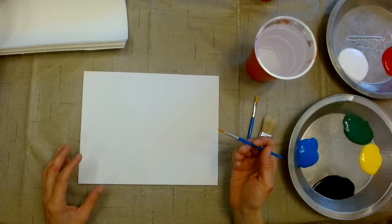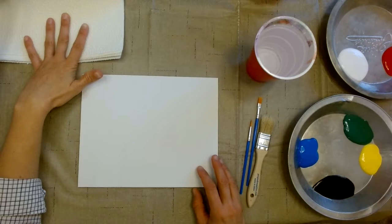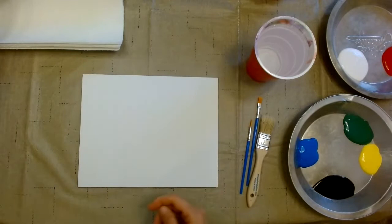I've got my water, of course, already set aside. Got plenty of paper towels on hand. I'm going to be using a lot of these. I also have some rubber bands as well as Q-tips. We're going to be using these to make the cherry blossoms. I'll go into that more later once we get to that point.